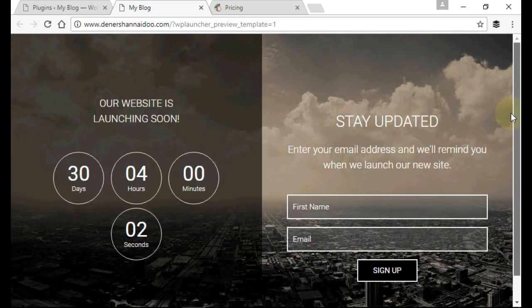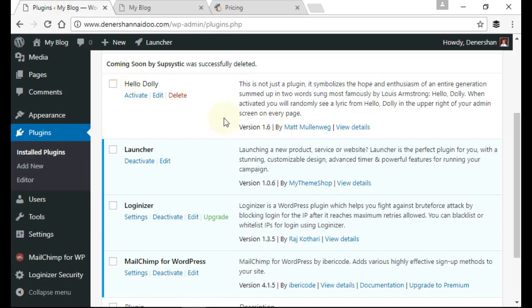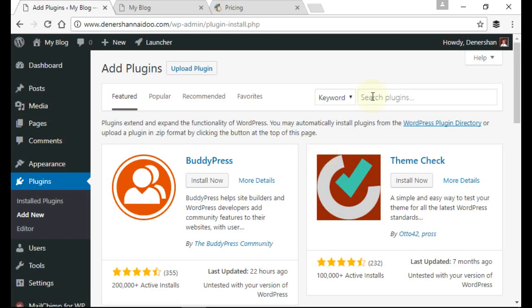But actually, I made some changes to this coming soon page. I'll show you guys what it originally looked like. So once you go to plugins, you go to add new. And then here you type in Launcher.